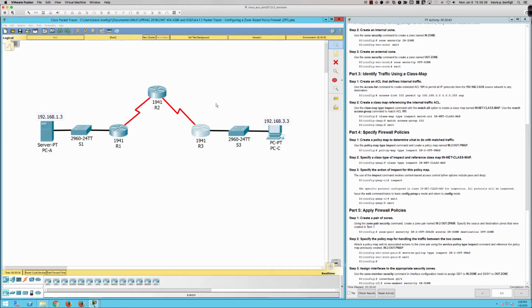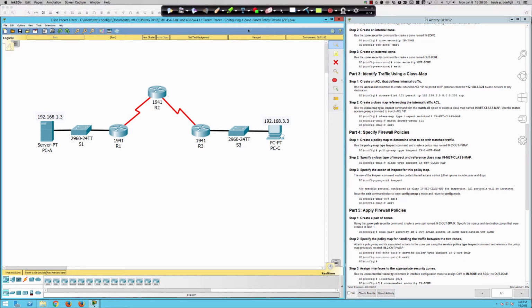Well, let's take a look. Before we do that, let's take a look at the topology here. Because remember, when we talked about CBAC, or context-based access controls, those were a huge improvement over reflexive ACLs.